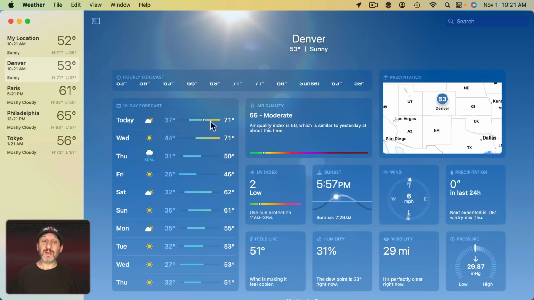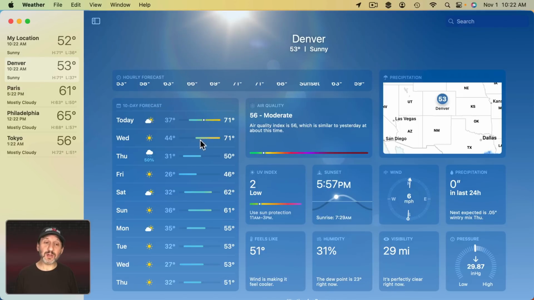on the other. But then on each individual day the coloring you will see only stretches for the low and high for that day. So since this day here goes from 37 to 71, you can see it doesn't color in the left side from 26 to 37. It starts at 37 and it goes all the way up to 71. The dot represents the current temperature, so you only see it on today. So if you look at another day, like for instance Friday, Friday starts at 26 degrees, the lowest point for the week. So the portion of the bar that's colored in is all the way to the left. And it only goes up to the 46 degree mark here because it's the high temperature for that day.